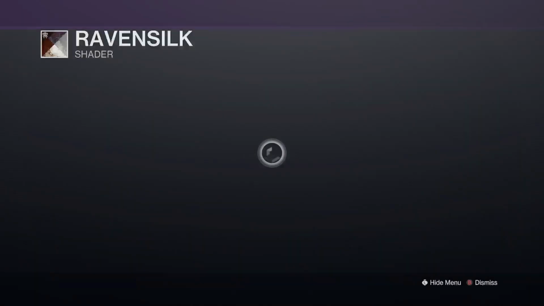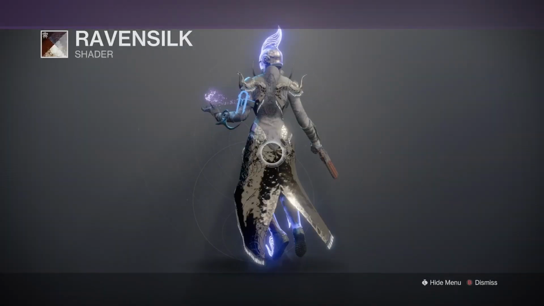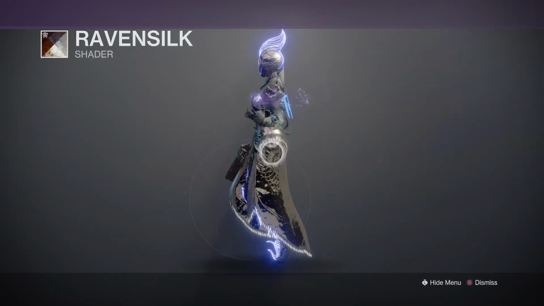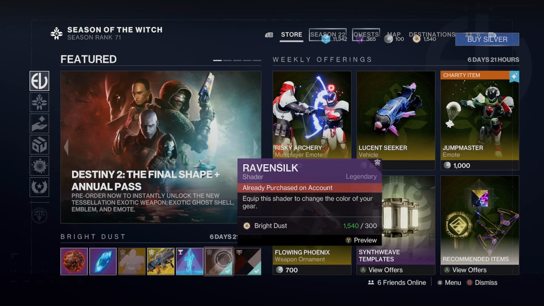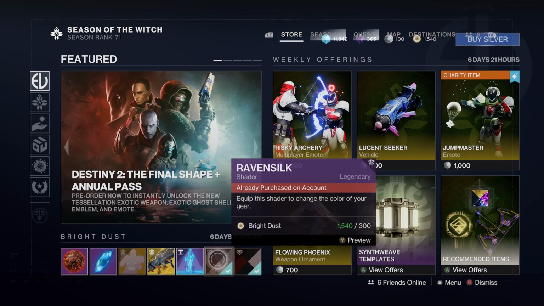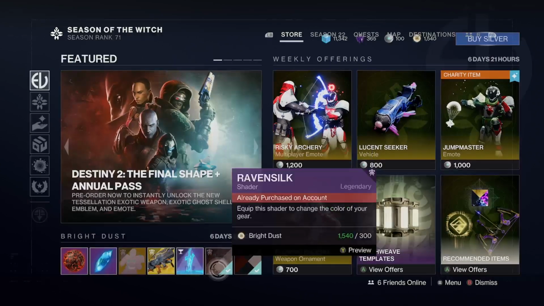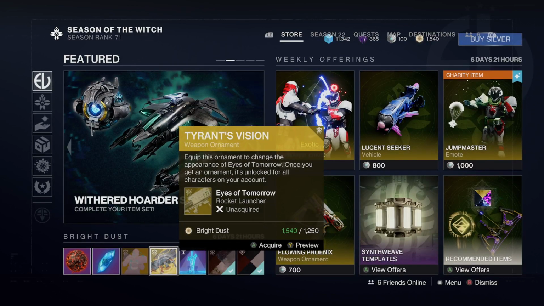And Raven Silk, or as I'm starting to call it, the Wicked Implement shader, because it looks exactly like that weapon. Granted, this shader came first, and then the weapon came afterwards. But nonetheless, that is a really good shader to get, just for its uniqueness. And that is for Eyes of Tomorrow, and it's 1250.